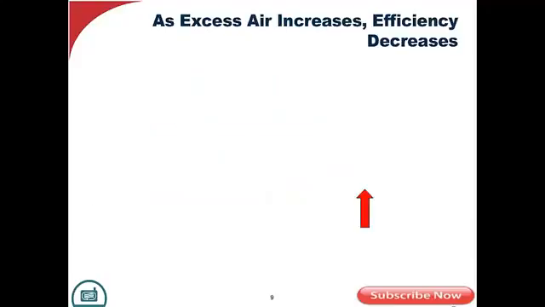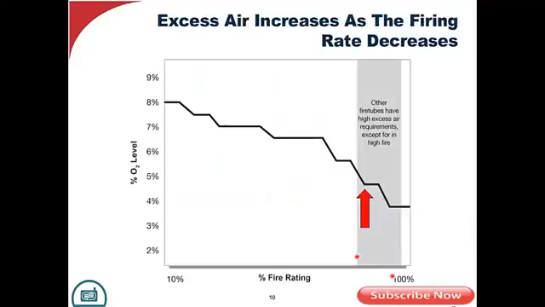Now, if I might show you another curve here. Here you see a firing rate of 10% to 100%. With most boilers today that are out there, there are some differences to this. But most boilers, when they're operating in this particular range, which is in the 60 to 70% range, this is where you're going to find a lot of them. And you can see at this particular point, I'm at about 4.5% O2. That's about 25% excess air. This is where you're going to find a lot of boilers.